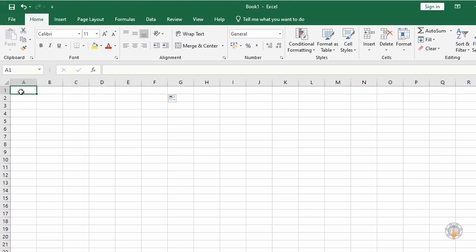The cell is named based on the row and column. For example, the cell at the intersection of column D and row 6 will be named D6. The faint lines that appear around cells are called grid lines. The active cell is the one that has a dark outline. Data is always entered into the active cell.